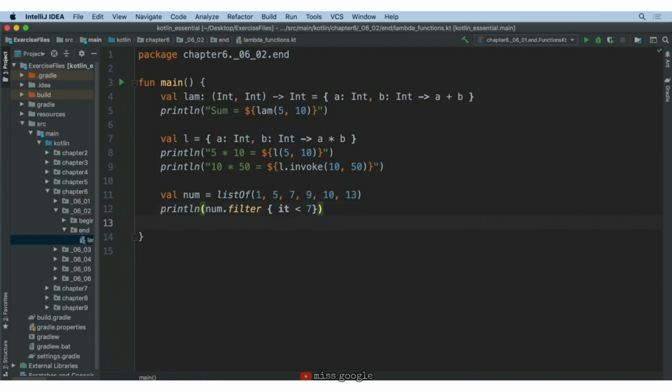Kotlin calls this a trailing lambda. Anytime a lambda is the last parameter passed, we can place it outside of the parentheses. And if the parentheses are empty, we can omit them. Inside of the expression body, when we have a single parameter, we can replace it with the default parameter, it.